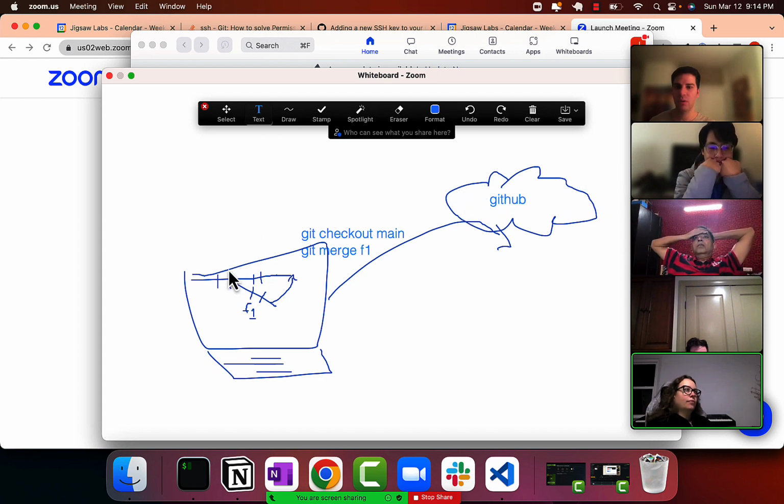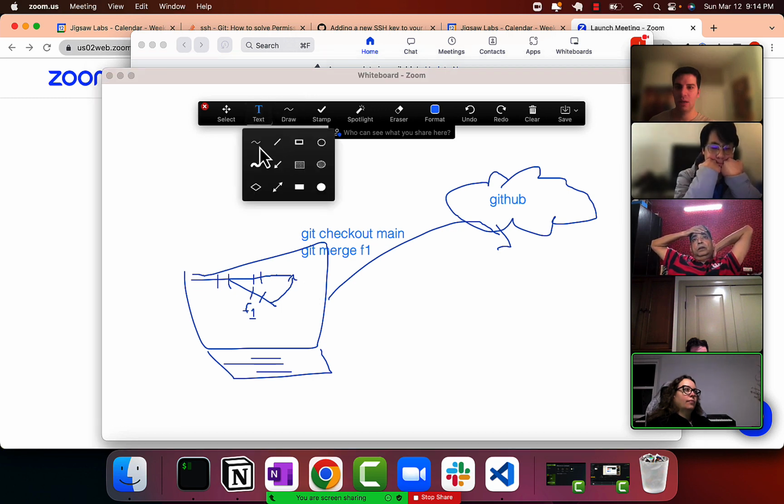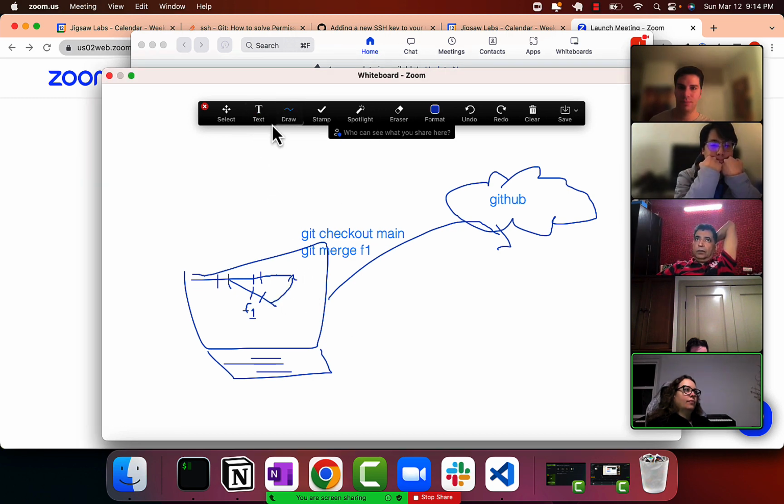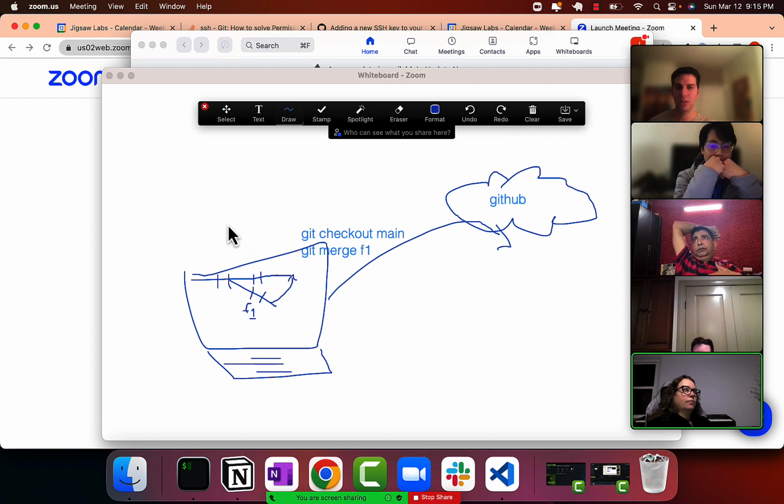So for example, let's start here. Let's say that we have an existing repository on GitHub, and we want to make commits to it.